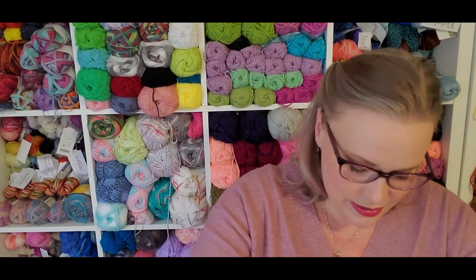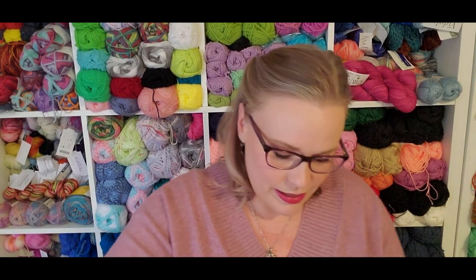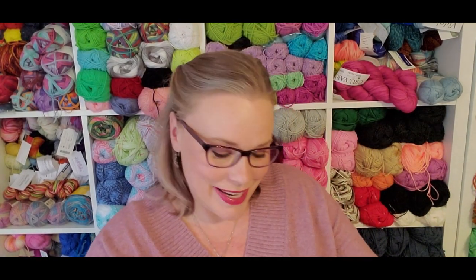Up next, we will do Southern Skeins because I still haven't canceled it. Still enjoying getting it. What can I say? All right. Slide everything out of the organza here.